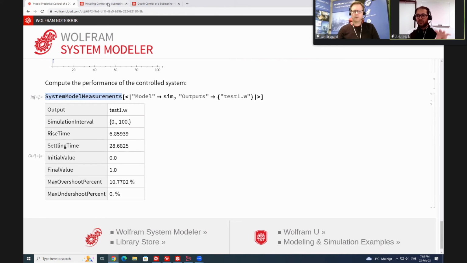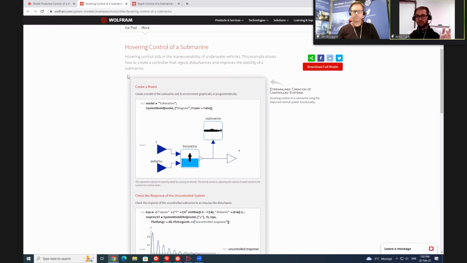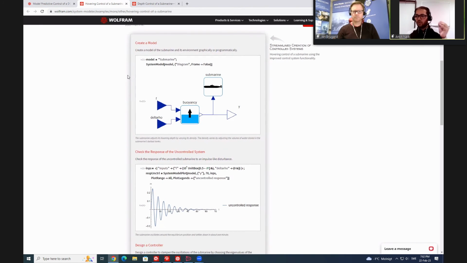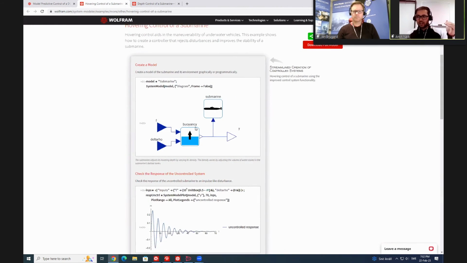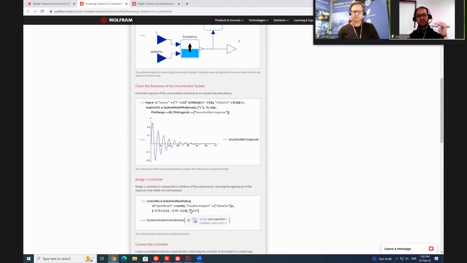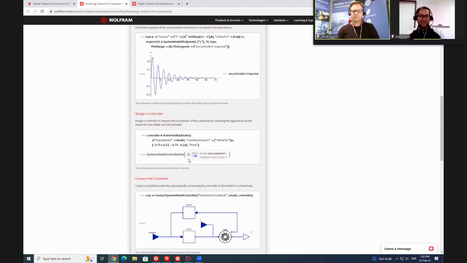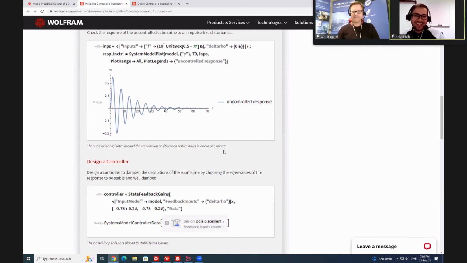We also have examples, which you can find on our web page, where if you are working on the pole placement philosophy, then we have this hovering control of a submarine, which is working like a regulator. You're trying to maintain it at a constant position. And here you can see that we have used the state feedback gains function.